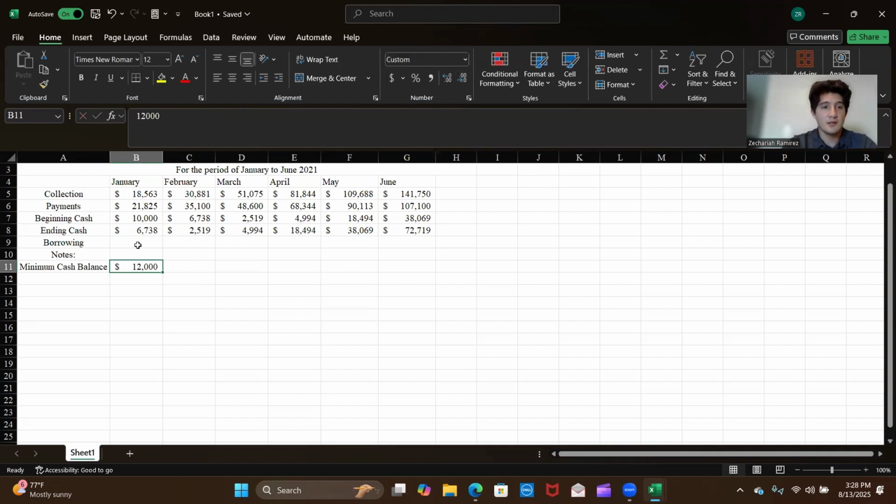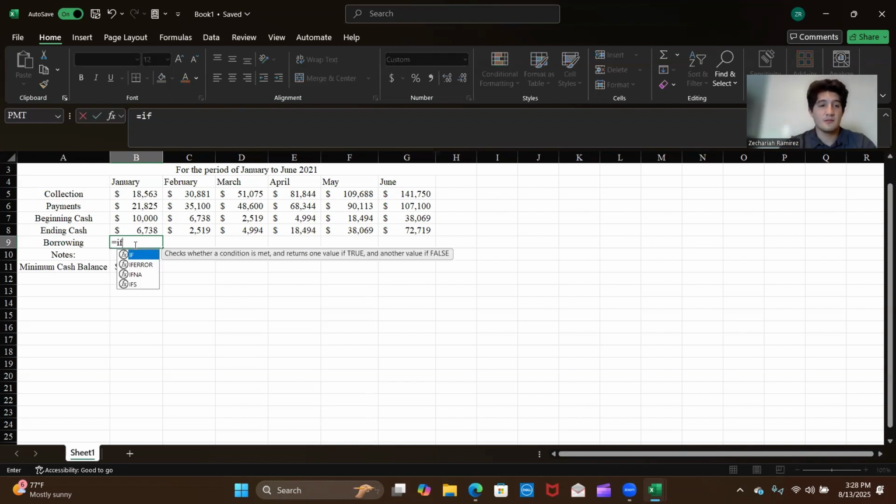Fix this really quick. And then for borrowing, we're going to use the if function. So that is going to be equals if our ending cash is less than our minimum cash, to stay that way when we copy it over. So we can do this, comma.